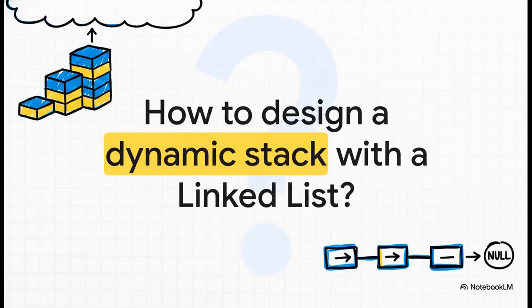You guys have absolutely crushed the fundamentals today. But before we close out this explainer, I want to leave you with a bit of a challenge. Today, we built a stack using a fixed static array, meaning there's always that looming threat of a stack overflow if we run out of room. So, how might you design a stack dynamically using a linked list? Think about it. How could you use pointers so that your stack can just keep growing infinitely, avoiding capacity limits altogether? Mull that over because that's your bridge into your next big data structures topic.